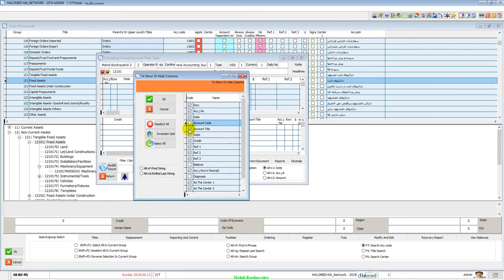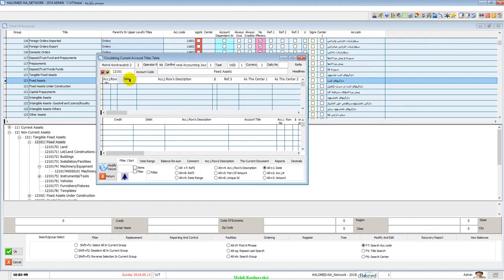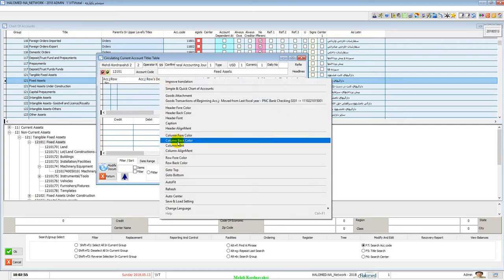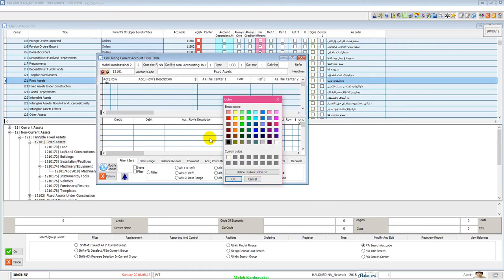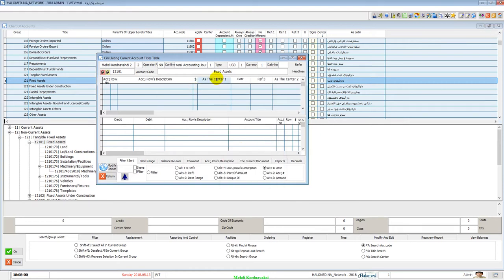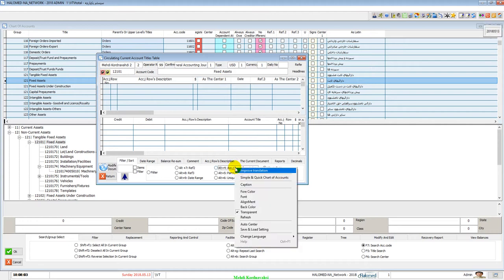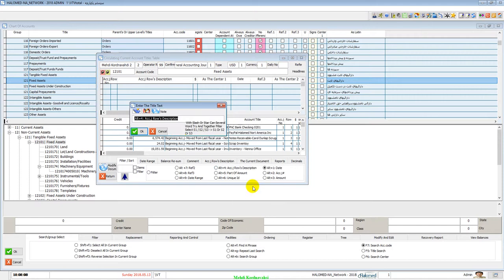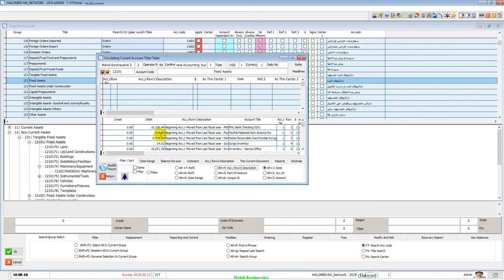You can change the arrangement of the columns by double click on the grids. You can turn off columns. For example, you can rearrange the columns by right clicking on each object. You can choose the fore color or back color or font or something. The property of the captions, for example, you can change and improve the language as you want.